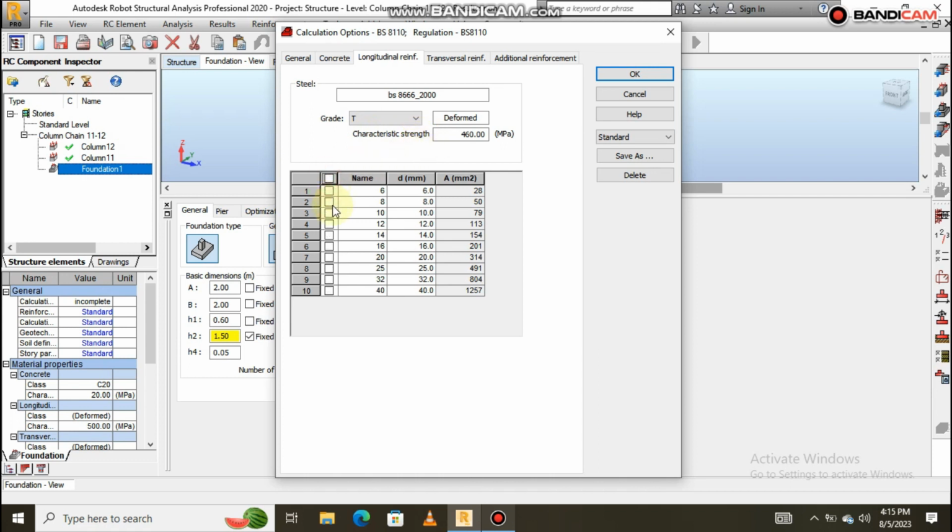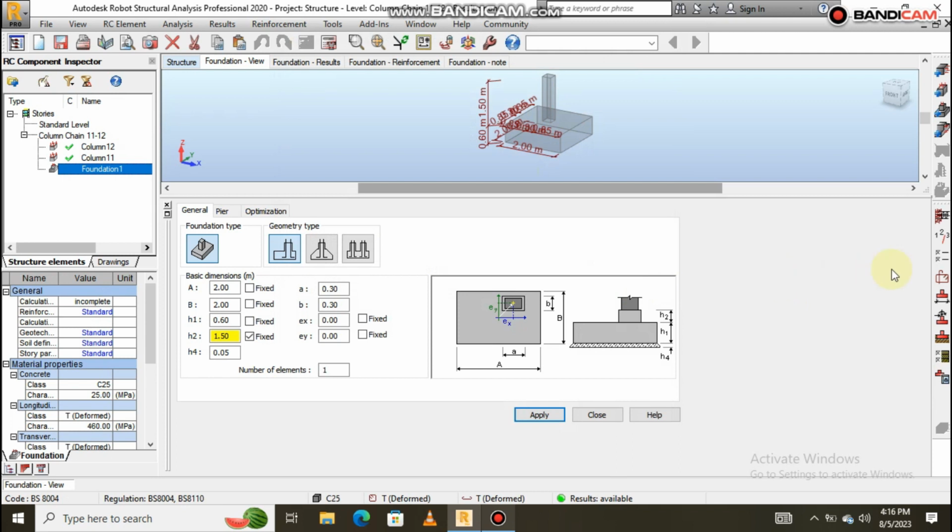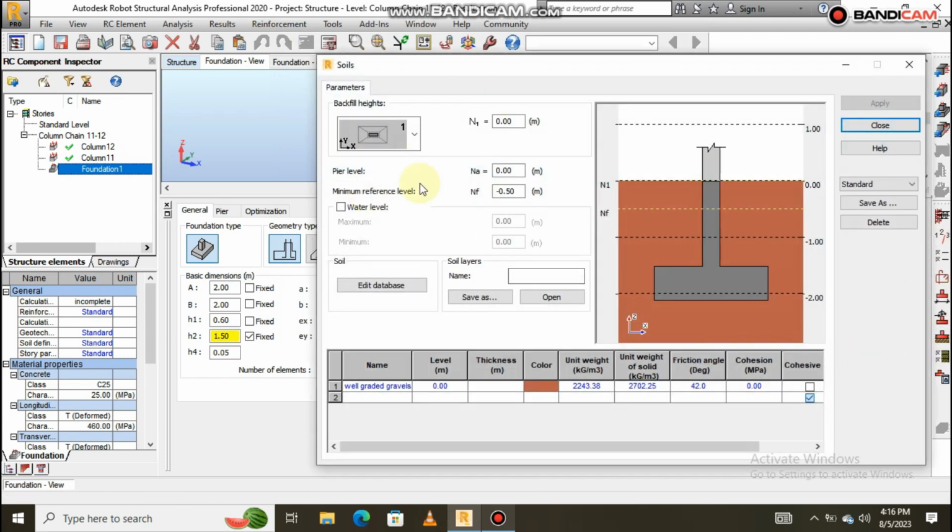So let's input 12 for transfer reinforcement. Also, let's use 8 for additional reinforcement. We don't need it, but you can put the grade of the steel if it is needed. So press OK. Also here, we go here on soil definition.